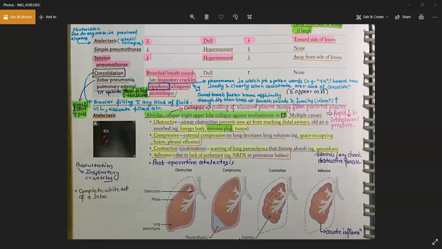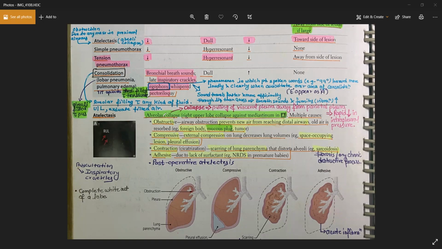When the alveoli get collapsed, it will also pull the viscera apart from that. The viscera will also be pulled along with them. So the pleura, the viscera, and the trachea, all these structures which are present in or surrounding that area will get pulled along with that also. So this will cause a tracheal deviation. This will cause the deviation of all these fissures also, and the pleura also. So ultimately, because of a collapse, the air cannot go inside the alveoli. If the air cannot go inside the alveoli, you will end up having a loss of oxygen and more carbon dioxide.